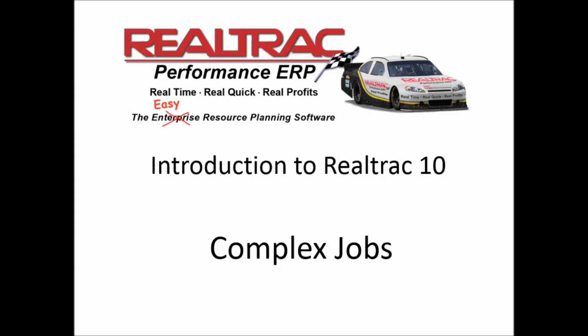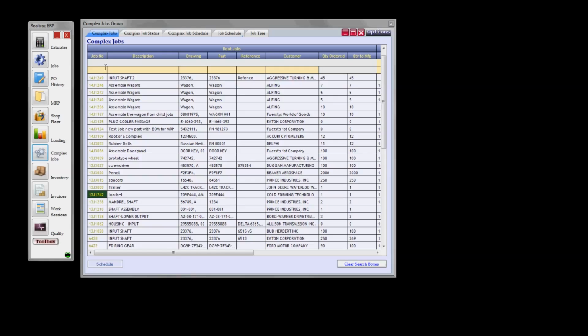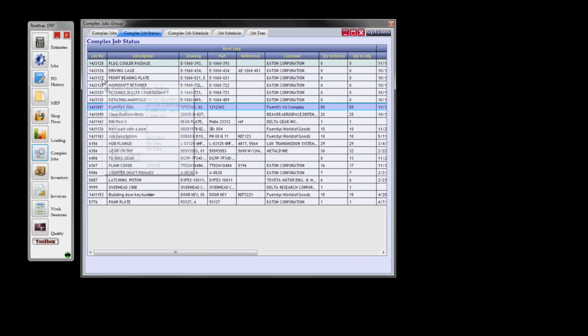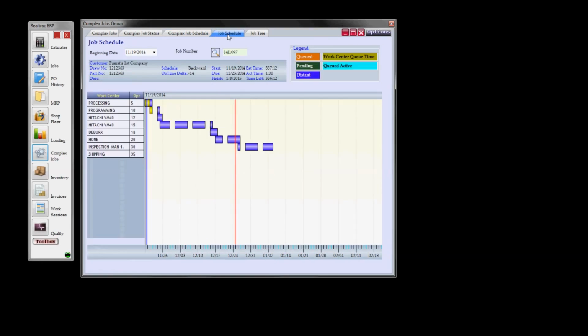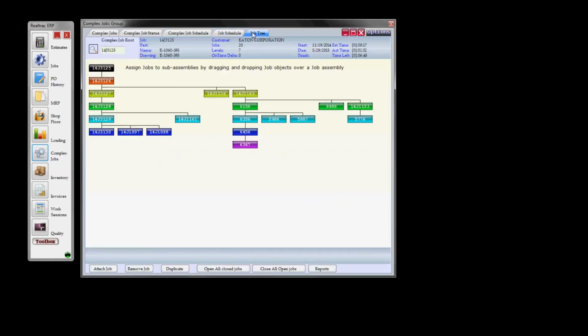Complex jobs are a group of jobs that come together to create the final product to be shipped to the customer. An engine, for example, is a group of parts that come together to create a single item. This assists in mapping out a schedule and ensuring that all the job data can be connected. If we go into this job, we can see the job tree that lays out the different jobs that combine to make this final complex job.